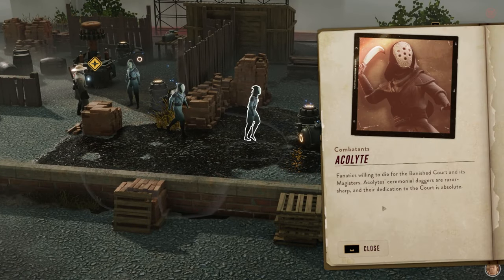Fanatics willing to die for the Banished Court and its magisters. Acolyte ceremonial daggers are razor sharp, and their dedication to the court is absolute.